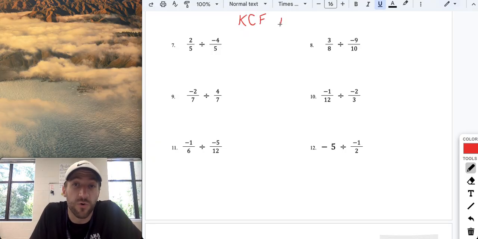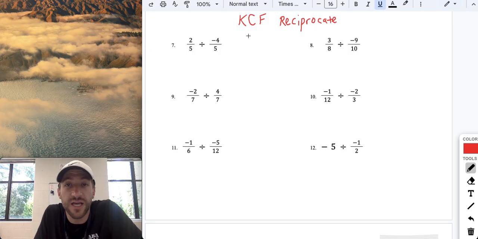Or the mathematical word is this, reciprocate. So you may hear that, and you'll hear it as you get older and take more advanced math classes. We're going to keep, change, flip, or keep, change, reciprocate. And that just means that we're going to flip the fraction. So if we had 2/3, we would flip it and use 3 over 2. That's the reciprocal whenever we flip a fraction.